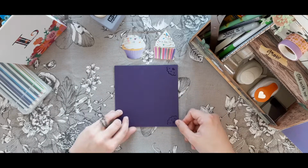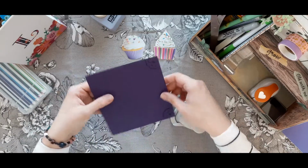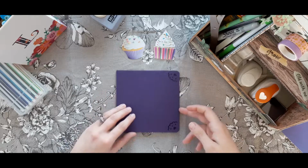Well, this looks already nice, but I have here the square corners round cutter, and I'm gonna use it on the whole card this time. Okay, so that's what we have now. Lately, I really enjoy the idea of round corners on the card.